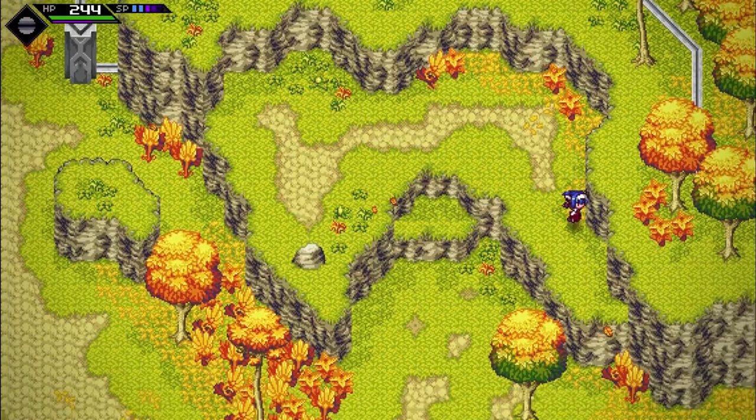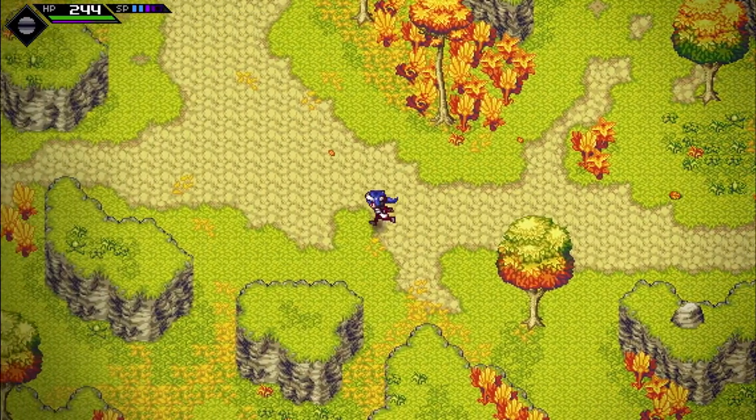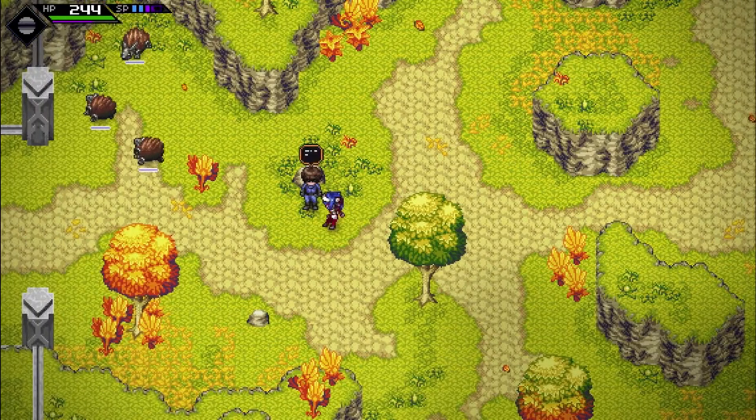Is anything up here? Can I jump up here? Just jump off? Okay, now let's see what else is around. What does this kid have to say?